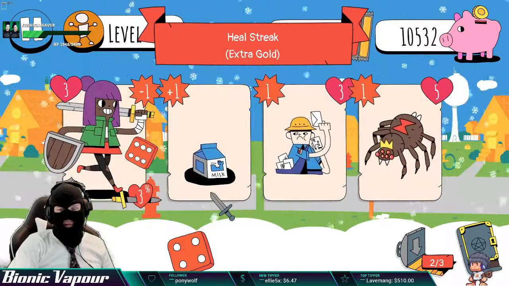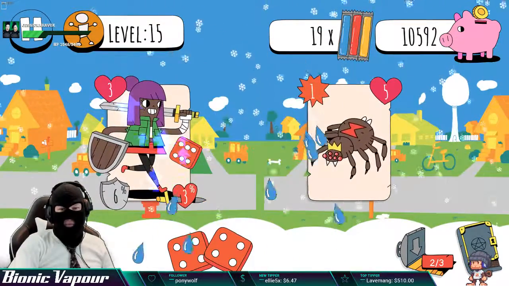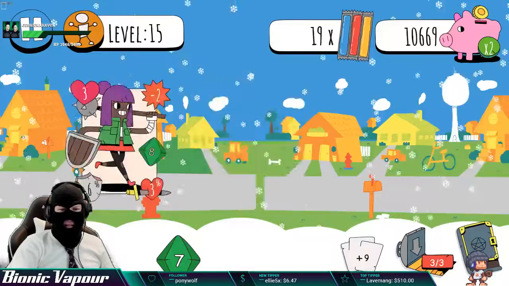Yeah. I like that extra gold. I'm going to pay for it, though. Trust me. I know it's coming. Okay. Hit the bonus. Switch to the mace. I'm talking about cash money. Give me the money.